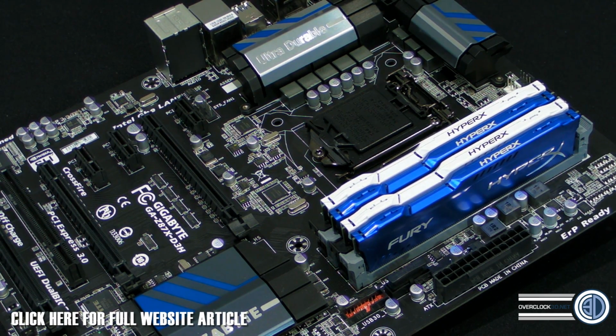So with careful choices like this, when you're building your system, just because you might not necessarily want to spend £150 on some 2400 megahertz plus memory, you can obviously get a lot of memory like this, because let's face it, that's 16 gigabytes that we've got there, which is going to be more than ample for any games and kind of rendering and stuff like that, unless you want silly amounts of memory. But you can make your memory modules play a much bigger role in the design or the aesthetics of your system, and that's why I've kind of tried to show you these all paired up and stuff.